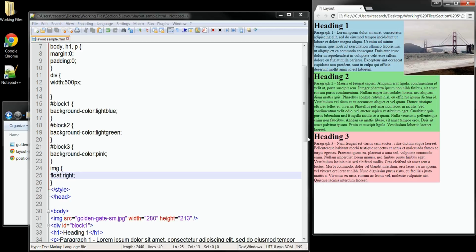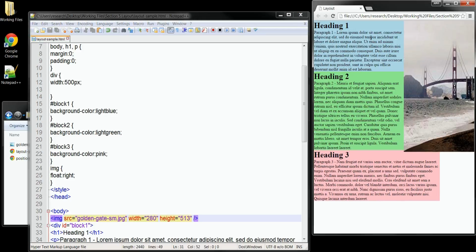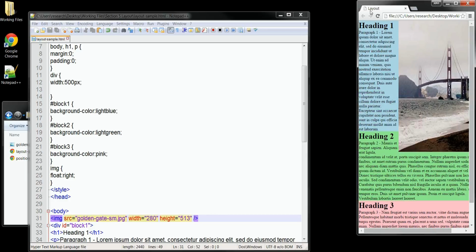We can really see this well if I were to change the height on the image. Remember, we can scale our images right on the page. I'll just change the height from 213 to 513. Let's save that change. I'll refresh. And you can see that now two paragraphs are wrapping next to the image, while the third one is floating underneath it. If we change our browser size to something ridiculously small, you can see that all the text will always wrap around that image.